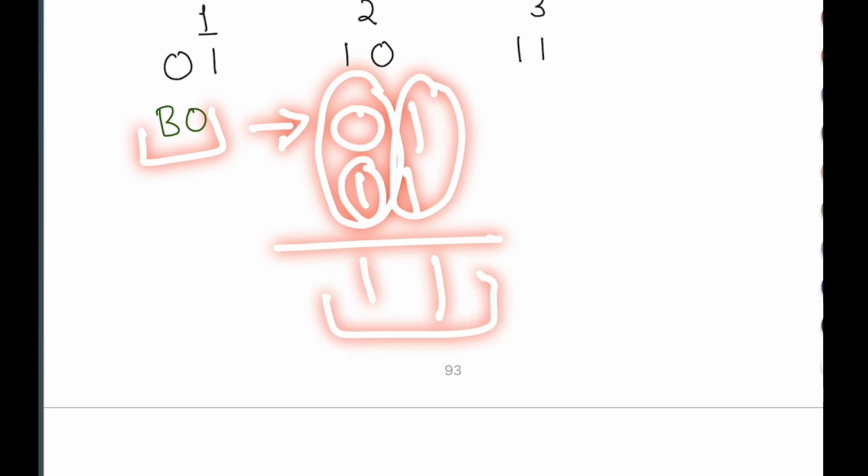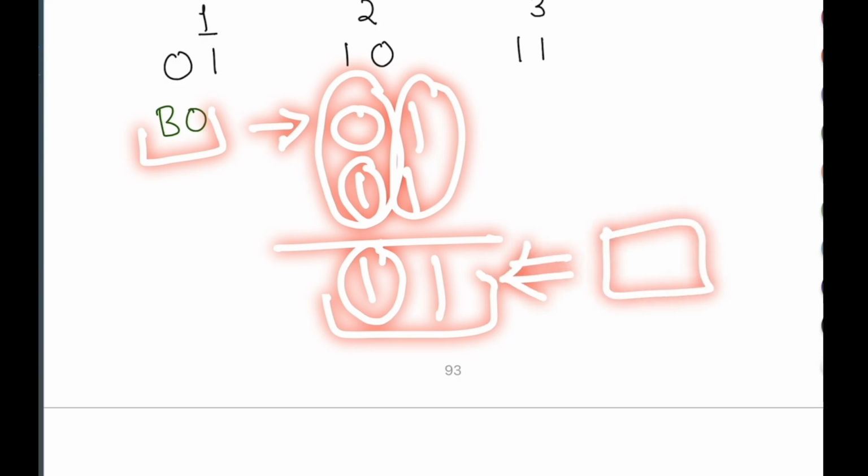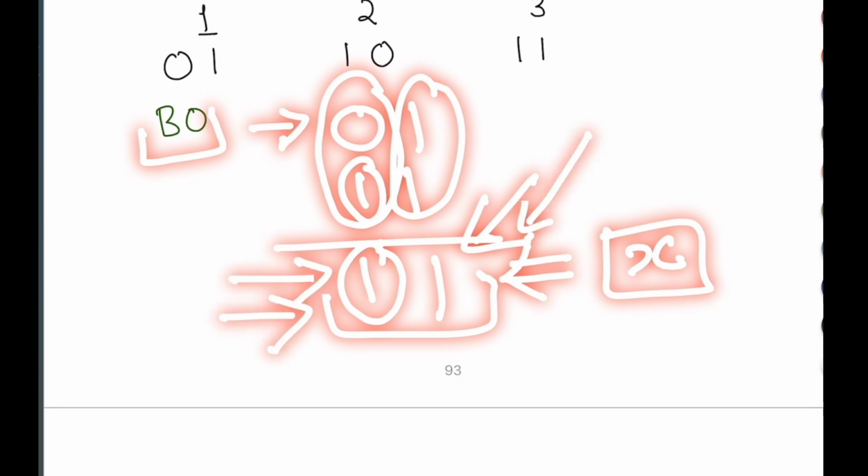So if you are able to set a particular position as 1, then later on if you take the bitwise OR of this number with any other number x, this position and this position already have a 1. So if at these positions x has a 1 or doesn't have a 1, it doesn't matter, right? The least significant position and the second least significant position are already set as 1. So we don't really need to set them as 1 again.